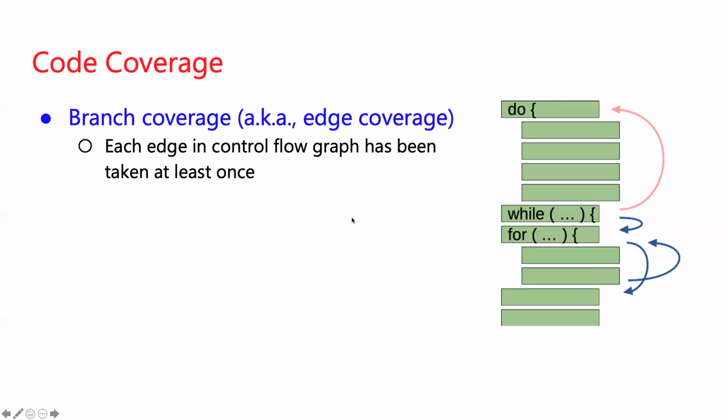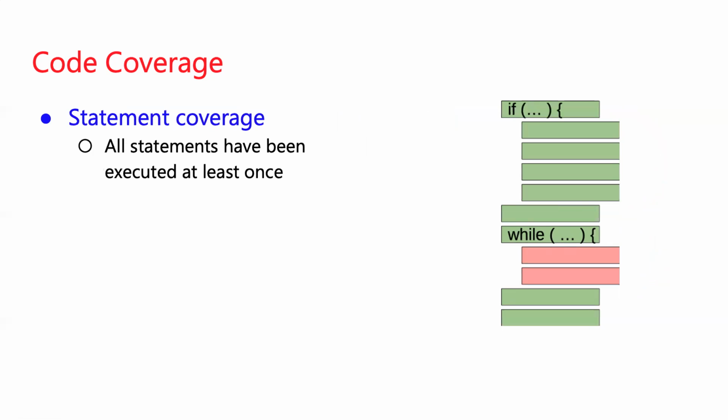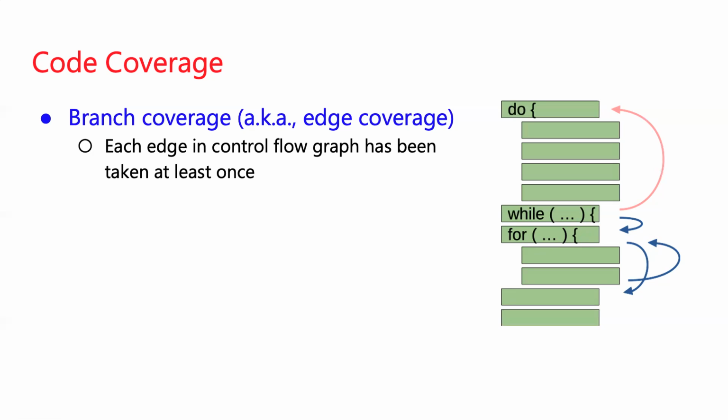Branch coverage tries to make sure that every possible change in the flow of control, every possible conditional jump and every possible unconditional jump in assembly language, got a chance to execute, that every edge that connects the graph that describes my program got taken at some point during test. And just like there are tools that can let you measure statement coverage, you can usually ask those tools to give you a more detailed report, reporting branch coverage.